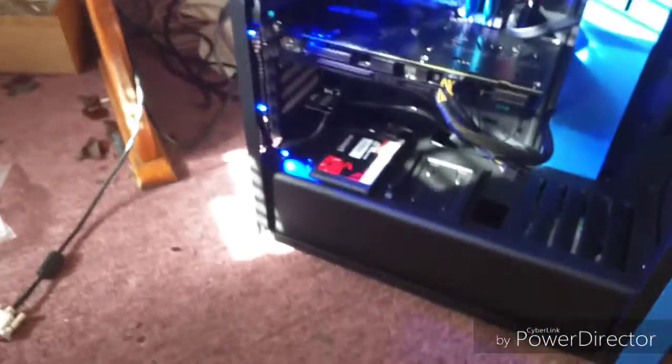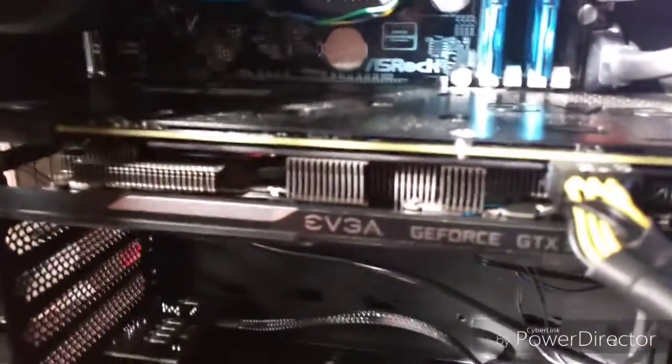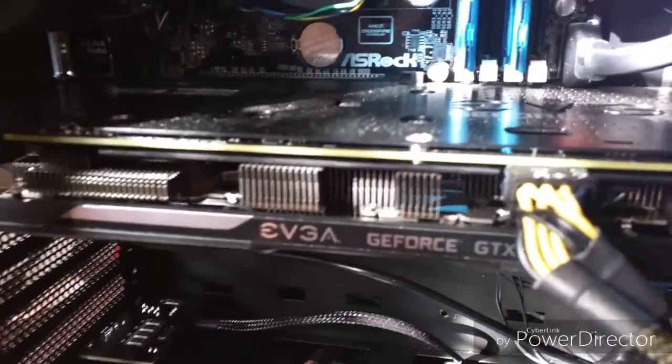Okay, so now that I've installed blue LED lighting in my case, just so we can quit throwing the camera off, I'm going to turn them off for a few minutes. And I'll turn them back on in just a minute. Okay, so I've installed a micro ATX board in this case, namely the ASRock H97M Pro 4. Right there you can see my GTX 960 for the win GPU.